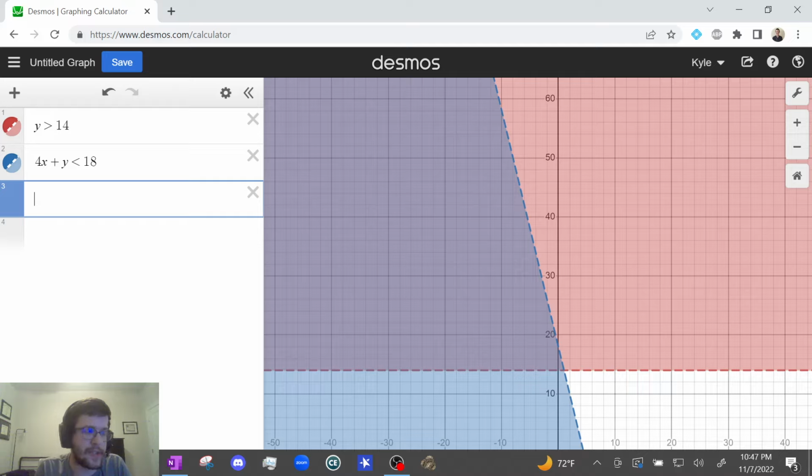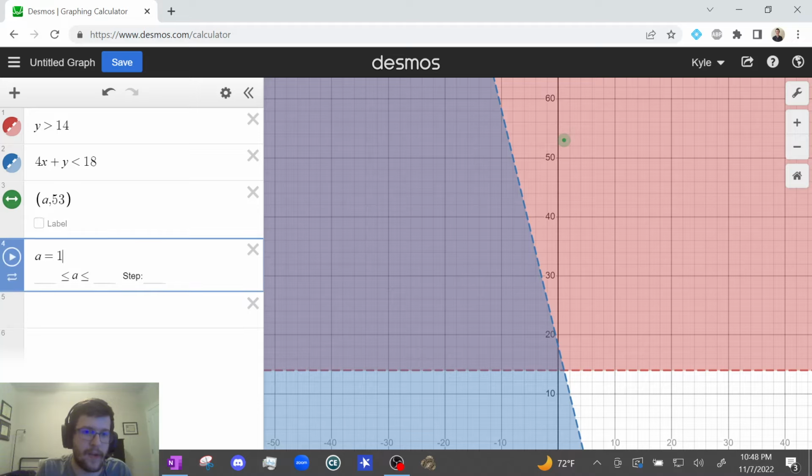And now I'm going to introduce a point that says x comma 53. So we can't use x because x is like the graphing variable, right? So why don't we call it a comma 53? And then we'll add a slider and we can guess and check quite easily. So let's do, I'm going to go from the bottom up. So 9. Okay, that is not in the solution set, right? Okay, let's do 5. Not in the solution set. Okay, minus 5. Not in the solution set, not in that top left pizza slice, right? Okay, let's do minus 9. It looks kind of close. Let's zoom in.